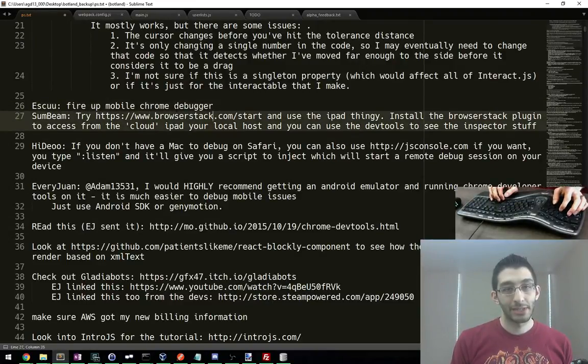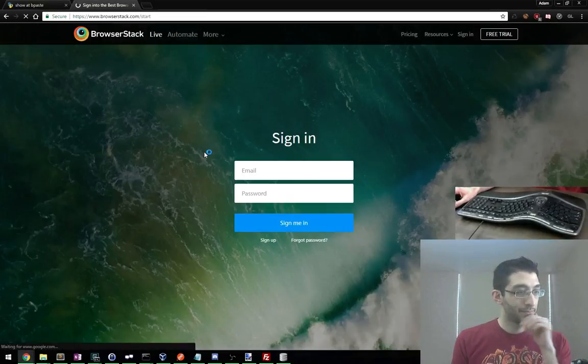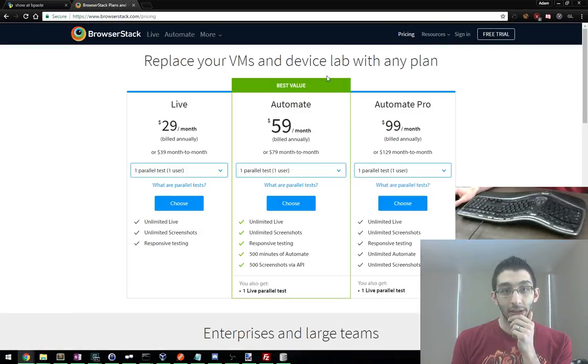Try browser stack /start and use the iPad thing. It's all browser stack plugin to access from the cloud iPad, your local host. Is this free? Yeah, I tried that a week ago. Pricing.